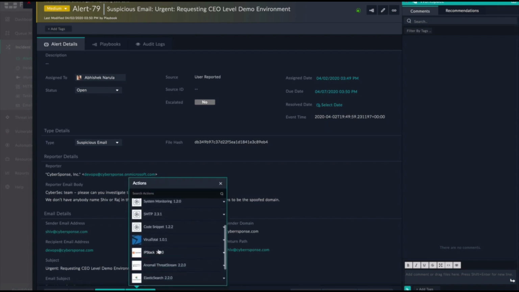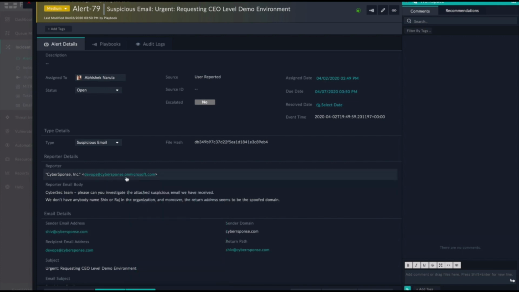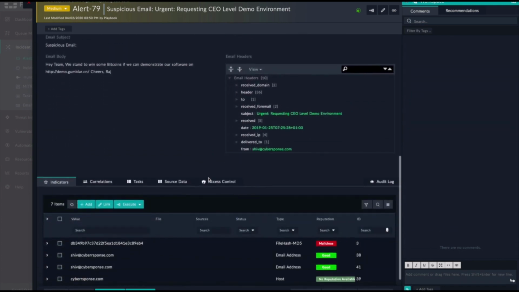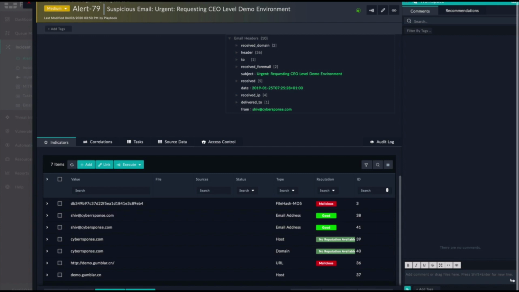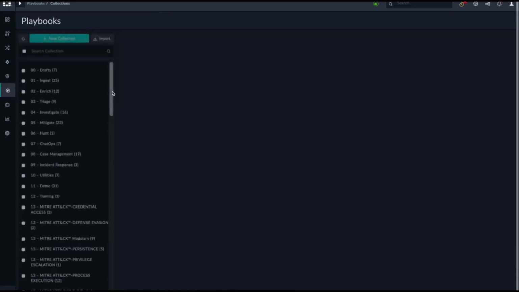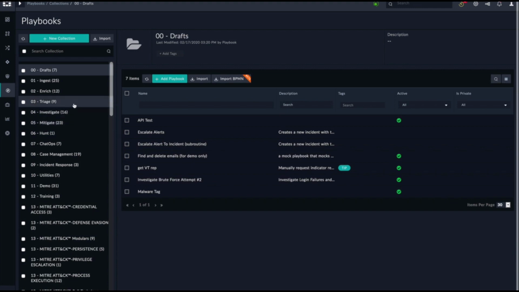As we go through this alert, we ingested via our Exchange connector, we can see that there's a reporter email body and the email body of the actual phishing email. As we go through, we can see a return path, which is different than the sender email address. And we've also done the alert triage and enrichment already out of the box using this pre-built playbook. FortiSOAR comes with over 100 pre-built playbooks that do larger investigations or can do something as simple as extract indicators from any blob of data and then hand them off to your threat intelligence programs to enrich them.